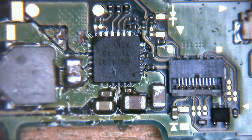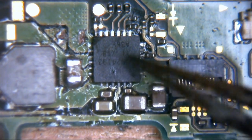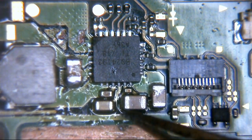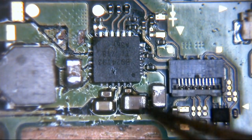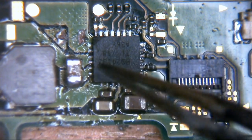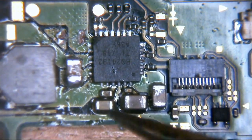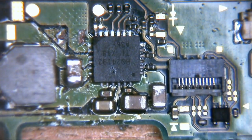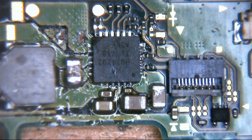But if this chip fails and it shorts to ground on one of these power rails that these caps are connected to, obviously one side is connected to ground, but then the power rail side where it shorted will then also go to ground. And this capacitor, rather than being a capacitor and storing charge to remove the noise, actually just acts as a big wire. And of course, because power and voltage looks for the shortest path to ground, it's a lazy bugger. Power is a lazy sod. It looks for the shortest path to ground. It will do anything to get there. It is the most work-shy freeloading little git you can think of.